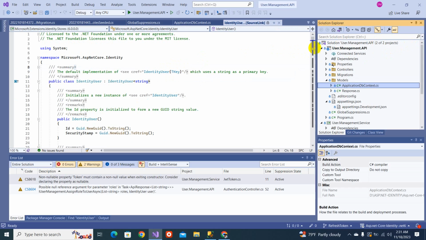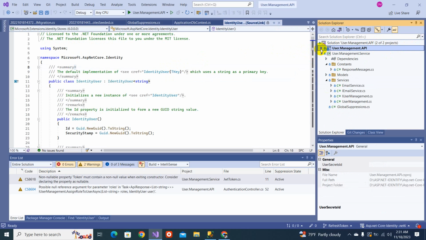What I will do right now, this is the service. We can move the data towards this, or we can create a separate layer for the data, and hierarchically the data will talk to the service and the service will talk to the API.